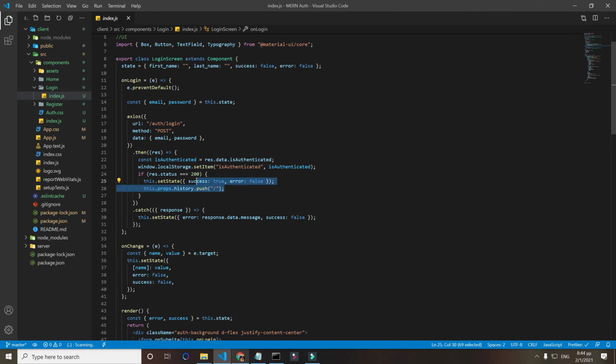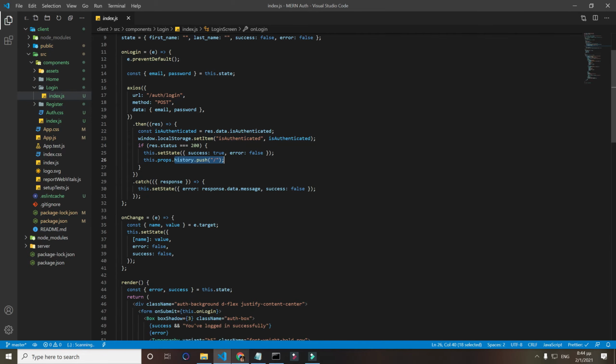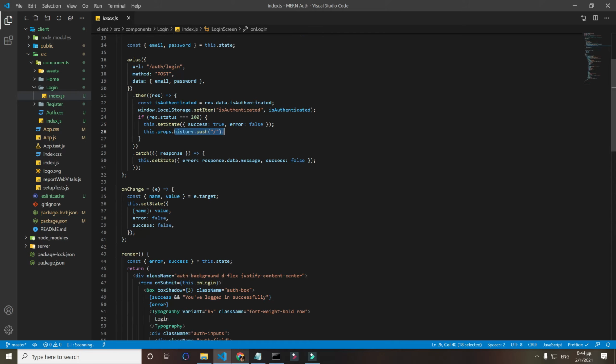And yeah, on success, if we get a 200 status, we show a success message which will not really be visible, as even on slow internets actually, user pretty much with history.push is really fast. So yeah, and that's it for our front end.